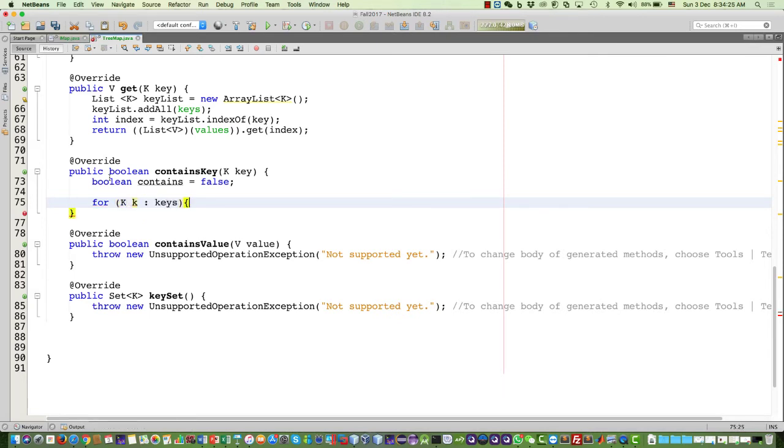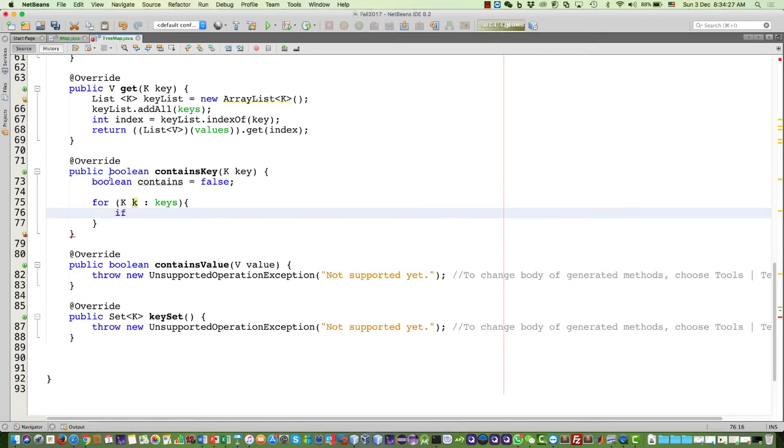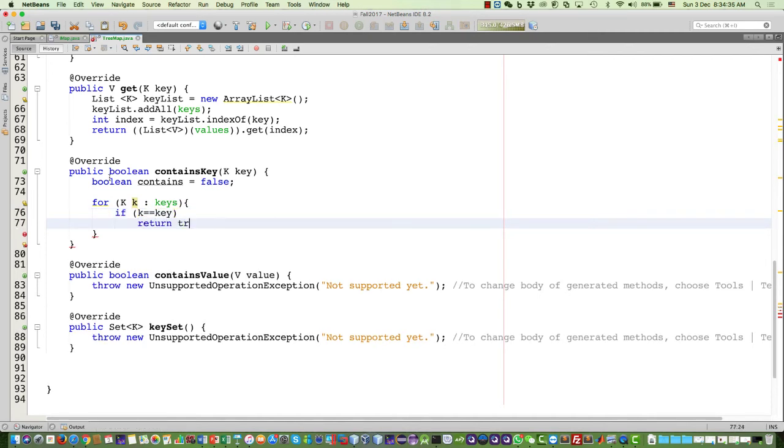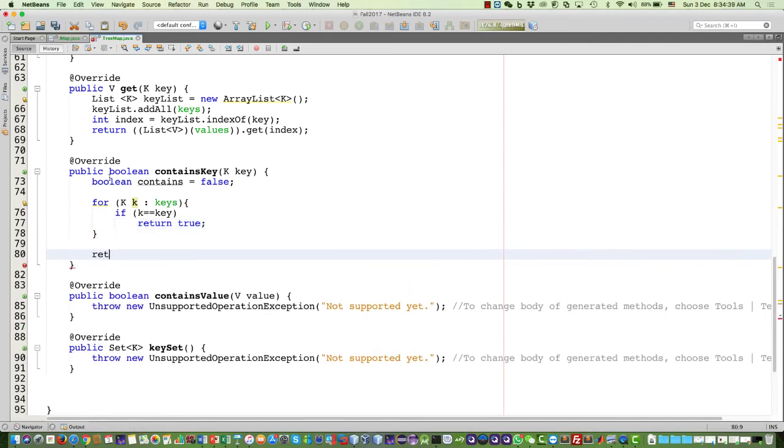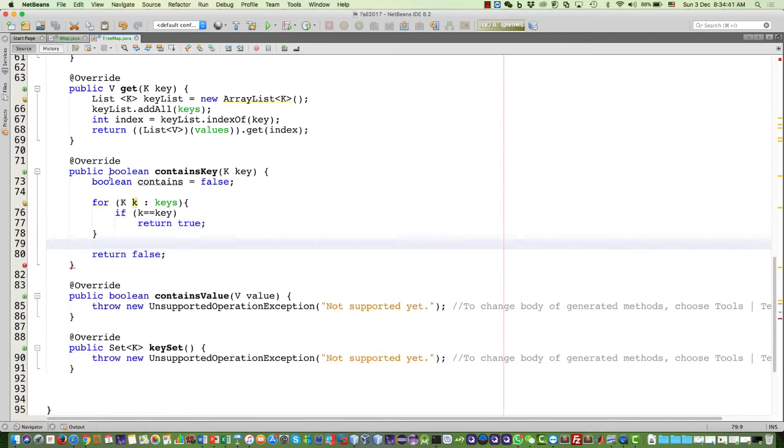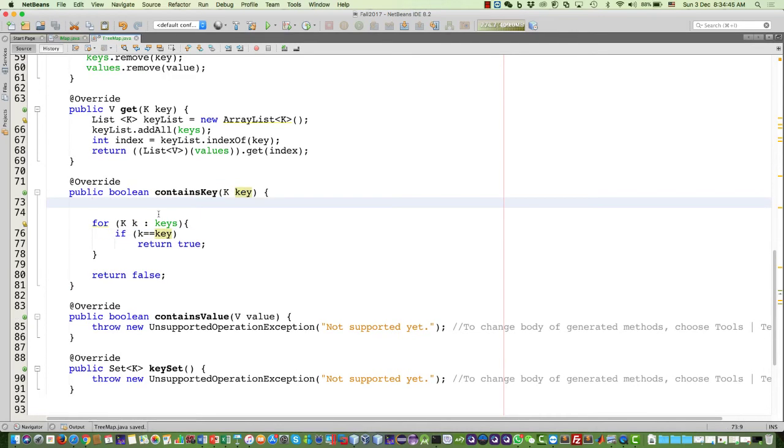In the keys, if k equal to the key, return true. Otherwise we're going to return false if we don't find. Or here we can do dot equals the key. Check the equality.